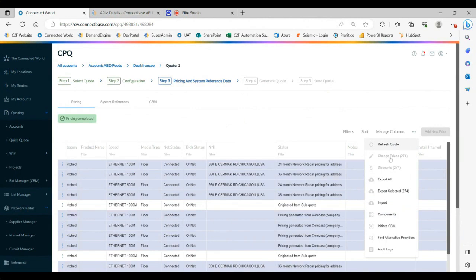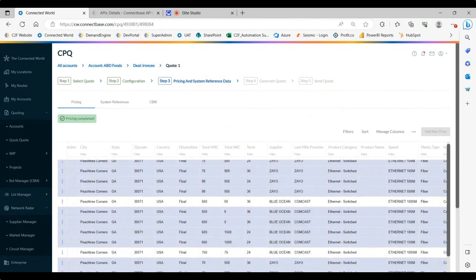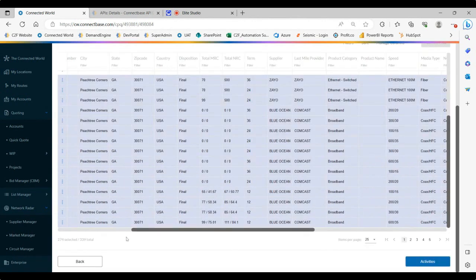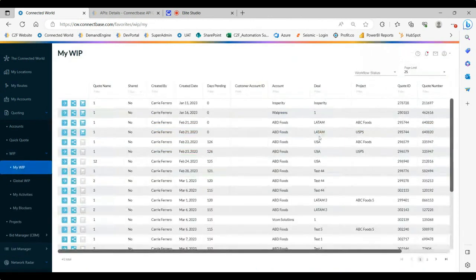We'll automatically audit that, so you can use audit logs for that view. Very important process. At the end of the day, once a quote is sent off, you've selected your vendors and you've been able to go ahead and submit this particular quote. In your WIP, you're going to see, as the user, all of your quotes. You're going to have that ability, me as a user, to go in and to select the shopping cart.